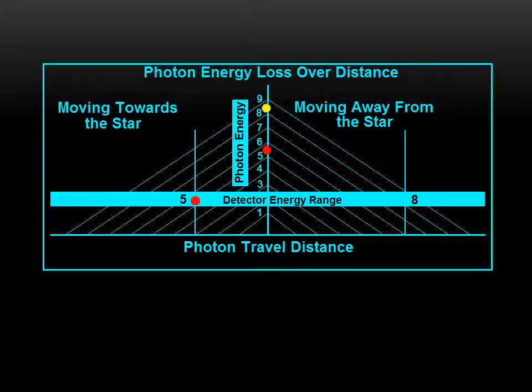The right side of the chart shows an increase in relative travel distance of the light because we were moving away from the star. And this is similar to what happened to the spaceship's yellow light. Photons emitted at energy level 8 were required to travel a little further in order to be absorbed into the atoms of the detector. But in both cases, the light arriving at the detector measured at speed c, but the photons delivering the light were traveling at different speeds to compensate for the variations in relative distance due to the motion of the Earth.